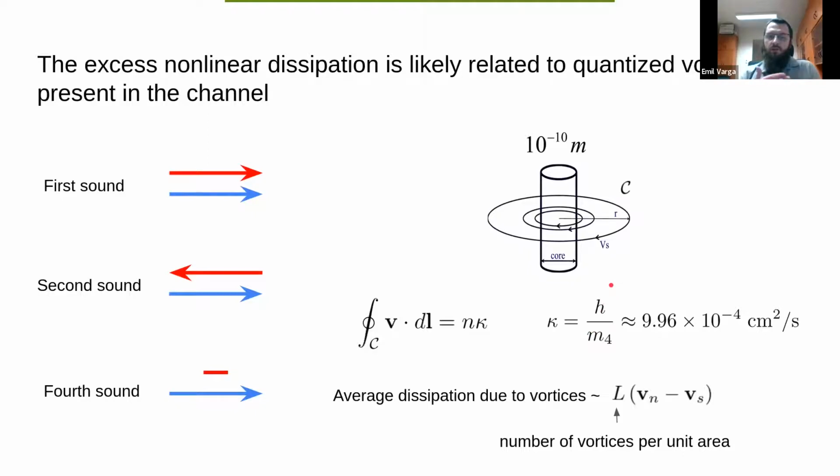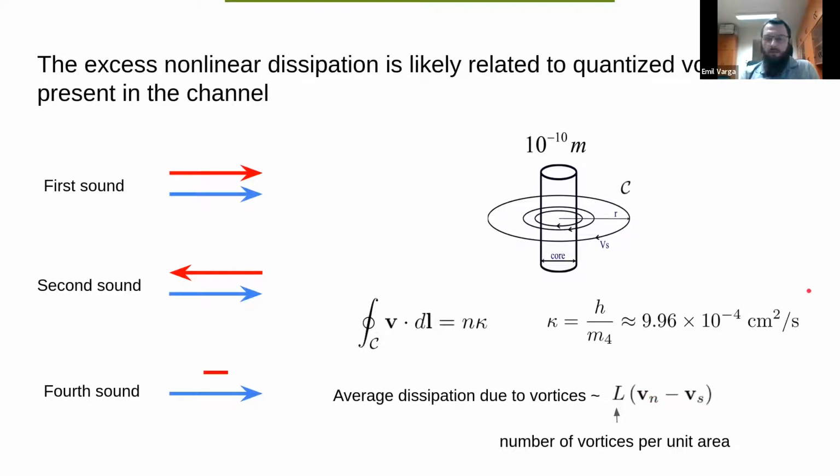And when these vortices are moving due to the flow of superfluid around them, they scatter off the present excitations that form the normal fluid, thus coupling these two components together and causing dissipation. So typically the dissipation you see when you have any difference between the superfluid and normal fluid velocities can be, to some first approximation, estimated simply as the number of vortices per unit area times the force difference. And in our case, Vn is 0.